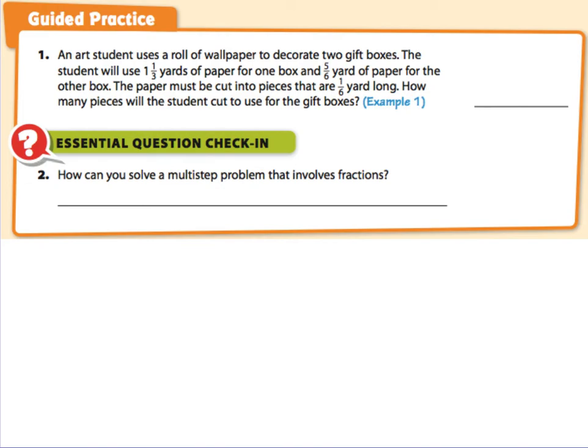All right, so I want you to do your ride and I want you to solve this problem. The only thing that I'm going to ask you to put into your guided practice is your expression and your answer, and then we'll talk more about the ride and all that in class tomorrow. As always, if you have any questions, please be sure to write them down or email me so we can go over them in class.